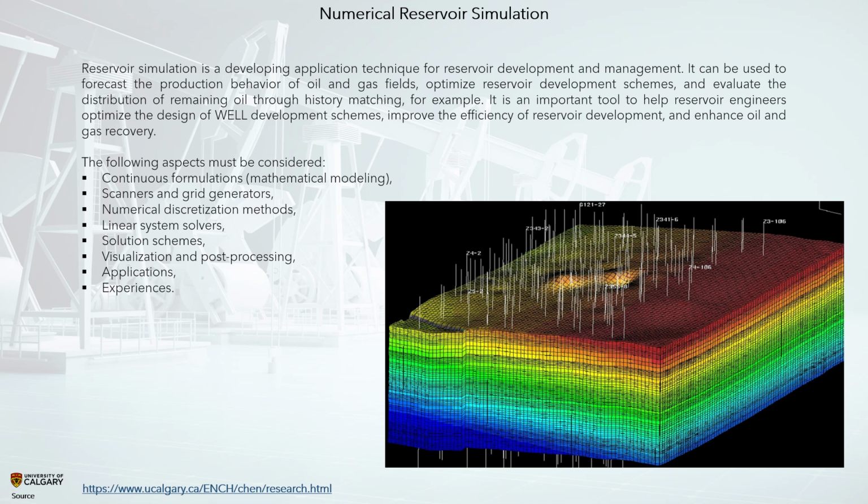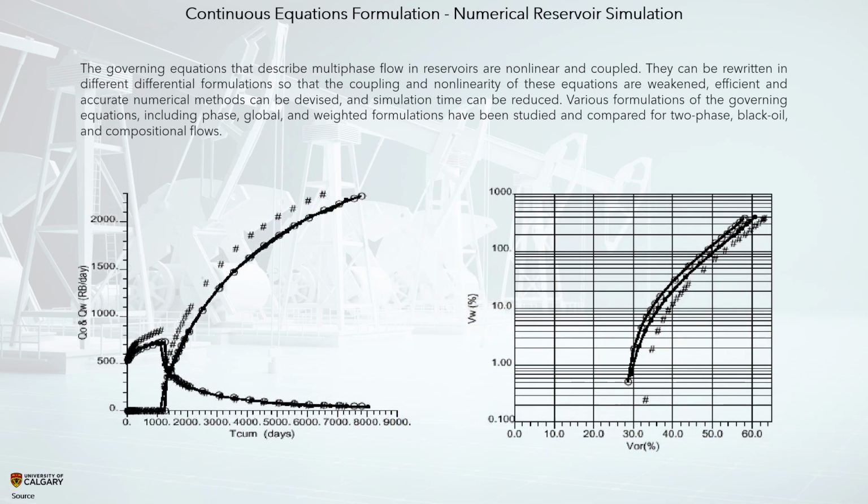The following aspects must be considered: continuous formulations, mathematical modeling, scanners and grid generators, numerical discretization methods, linear system solvers, solution schemes, visualization and post-processing, applications, and experiences. The governing equations that describe multi-phase flow in reservoirs are nonlinear and coupled. They can be rewritten in different differential formulations, so that the coupling and nonlinearity of these equations are weakened.